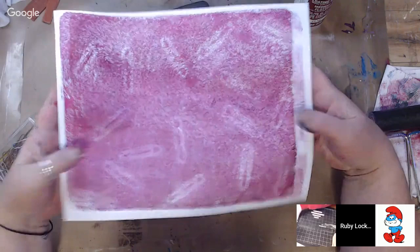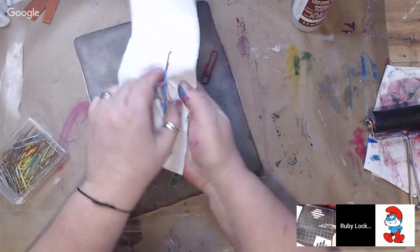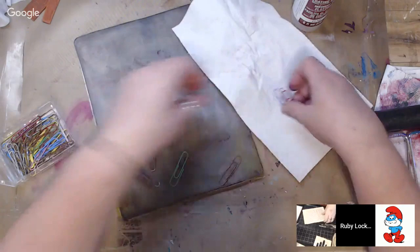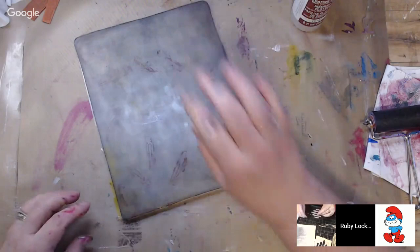Paperclip paper. Cool for a journal. I'm just going to clean these off a little. But I think I could transfer this onto another paper. Probably could. There's for texturing. Do you like my texturing?